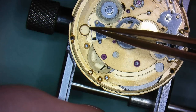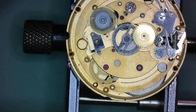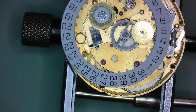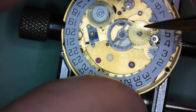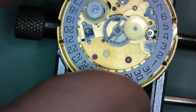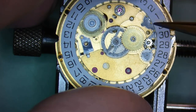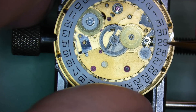This part here is called the date jumper. This is a spring; the spring needs to fit in between the teeth of the date indicator. So the easiest way to get this in is to just gently slide it over so that this part of the spring is in between the teeth. And the wheel will stay in position. The date indicator jumper, essentially what its function is, it holds the date indicator ring in a specific position so that the date is centered in the date window on the dial.